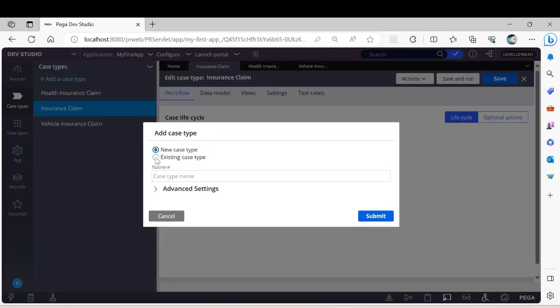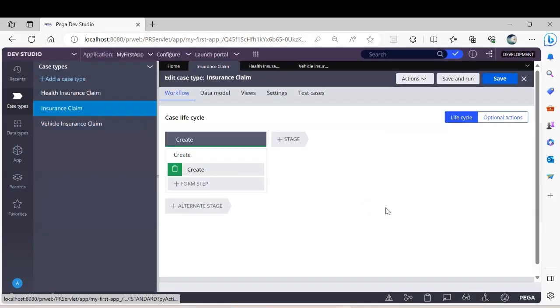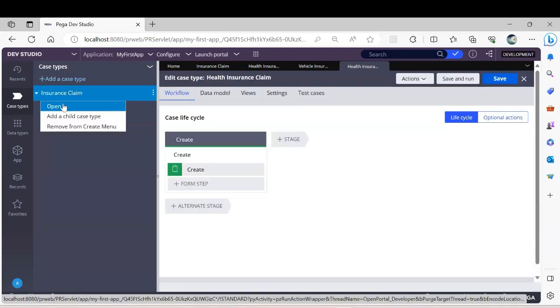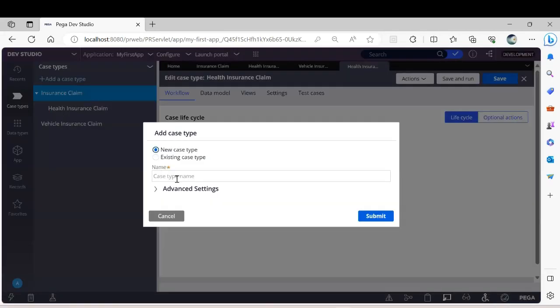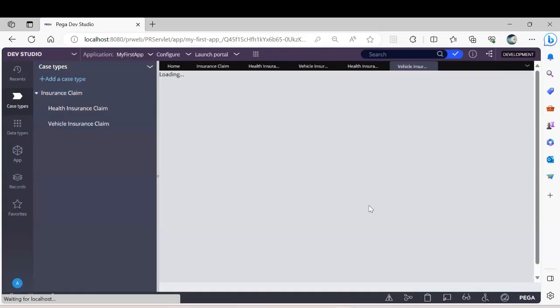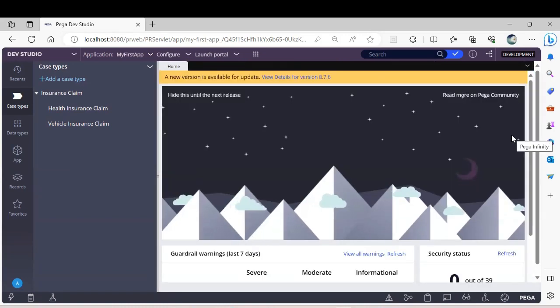Let us choose the existing case type, which is your health insurance claim. And similarly, let us right click on insurance claim and add one more case type as child case type, which is your vehicle insurance. With that, we are able to configure the parent-child relationships.